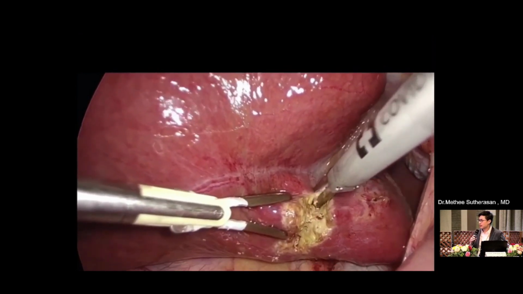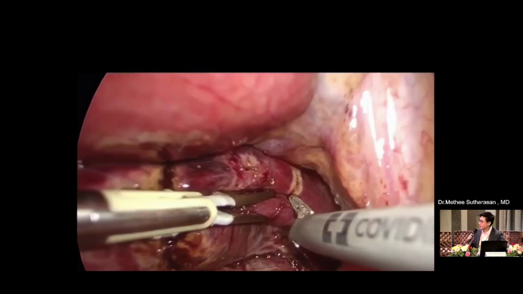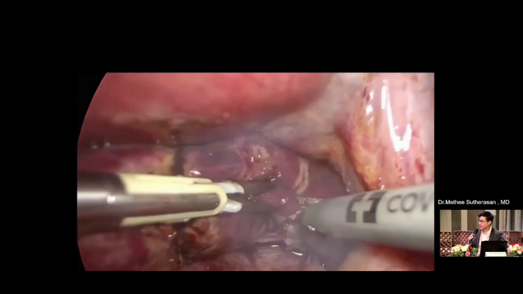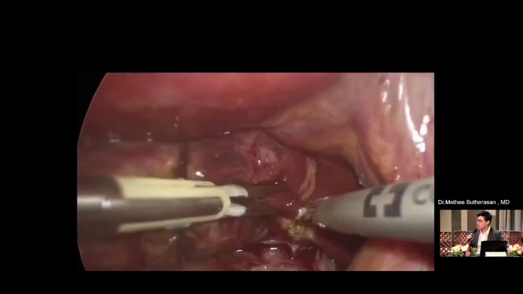So in this patient, I focus on the site of the tumor that is near the posterior portal pedicle.